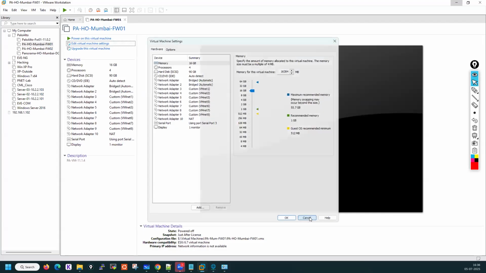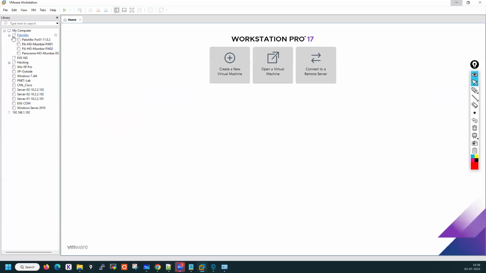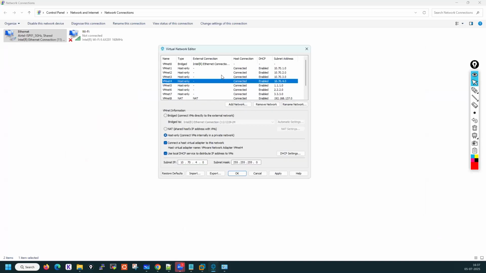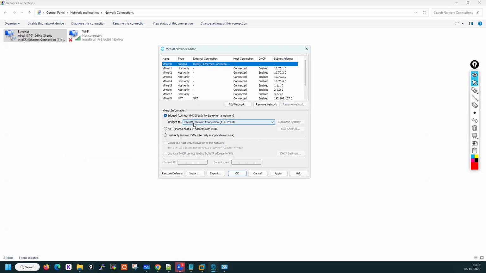So this is what we have to make sure, that our NIC card looks like this. Let me just show you one more time. In VMnet 0, guys, what do we have to select most of the time? We will select our physical NIC card, which we are using for getting the internet. In case of Wi-Fi, we will select Wi-Fi; the name we have to read from here. If we are having an Ethernet adapter, then we have to select Ethernet.